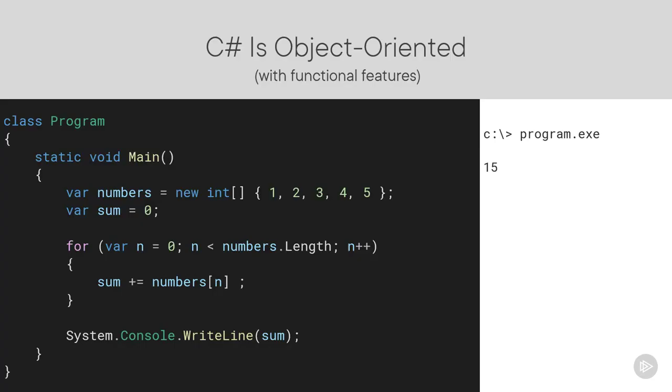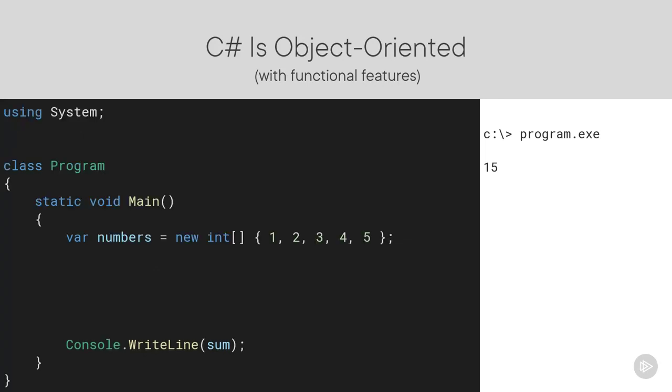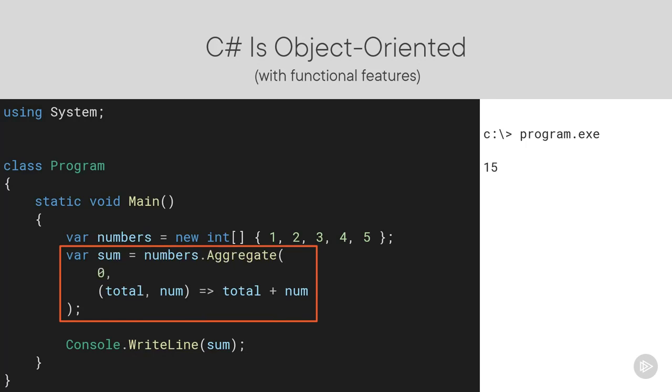Let's return to the original version of our array of numbers program, which computed and then displayed the sum of the integers within the array. Our original implementation used a standard for loop to iterate over each element of the array, adding the current array element's value to the running tally being stored in the sum variable. While this is a perfectly functional way to implement this algorithm, pun intended, C# also allows developers to embrace, if they choose, a more functional programming paradigm. In functional programming languages, executable expressions, or functions, are first-class entities within the syntax of the language, and can be treated like any other typed object, including being referenced by variables and passed into and out of other functions as parameters and return values. In C#, the functional equivalent of the previous implementation would look like this.